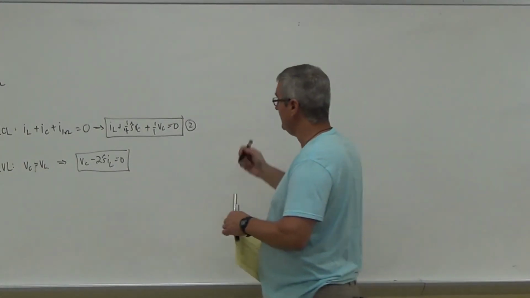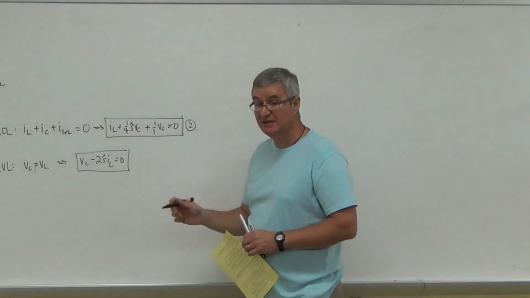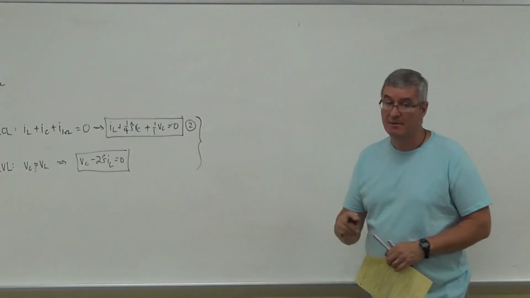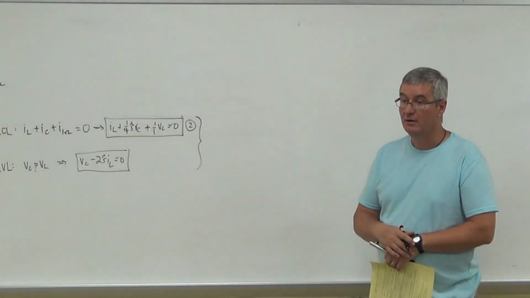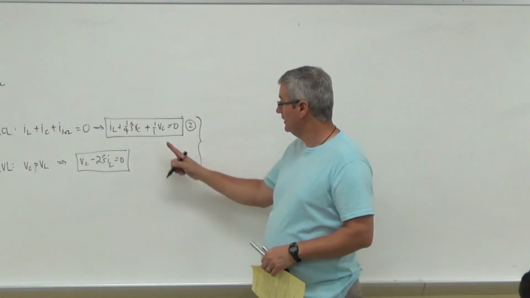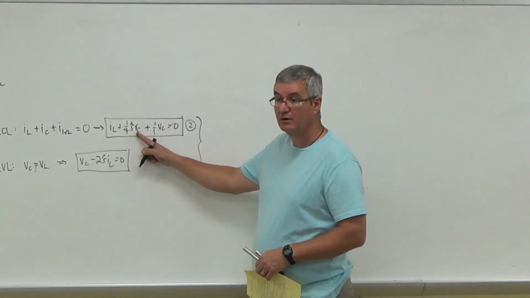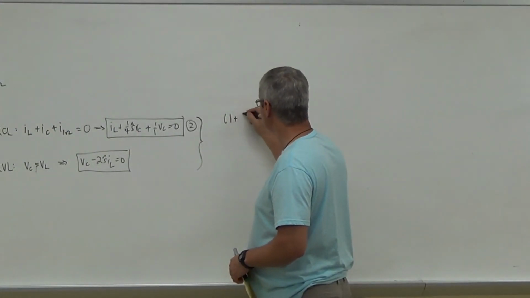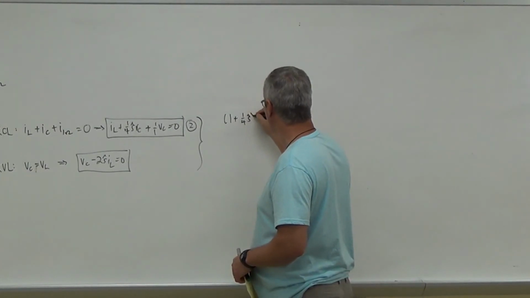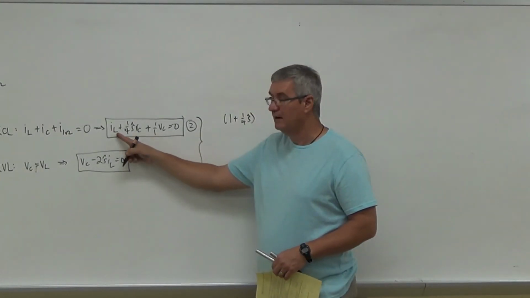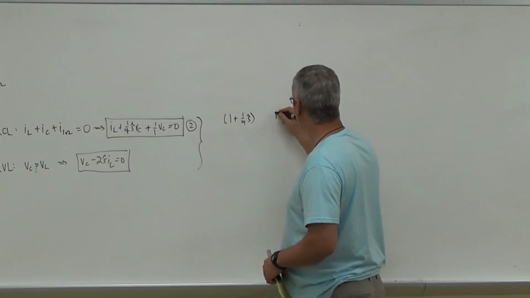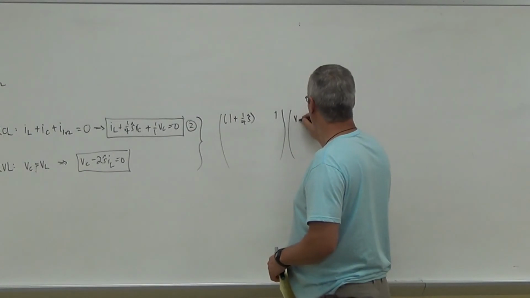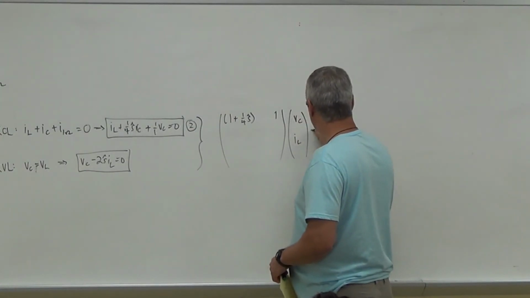So I'm going to matrix it up. So now I'm going to skip a step. What I'm going to do here is automatically put it into matrix form. So here we go. These two are combined here. So this means I'm going to write 1 plus 1/4 S hat. And then my IL term is going to be 1. I'm already setting it up, so this is the way I did it here.